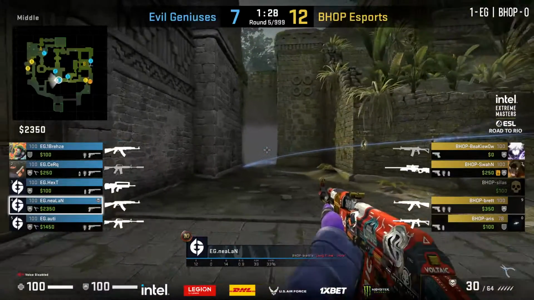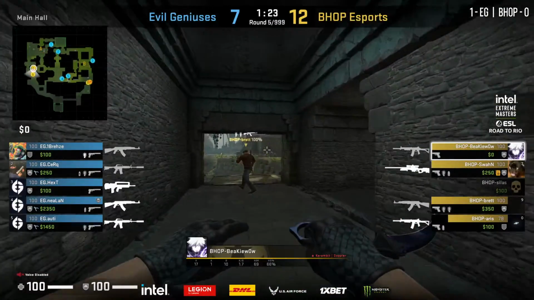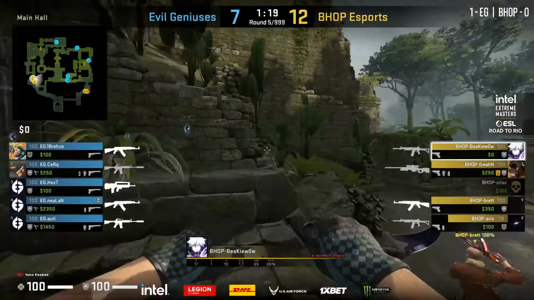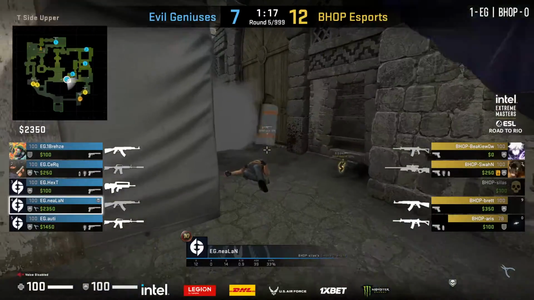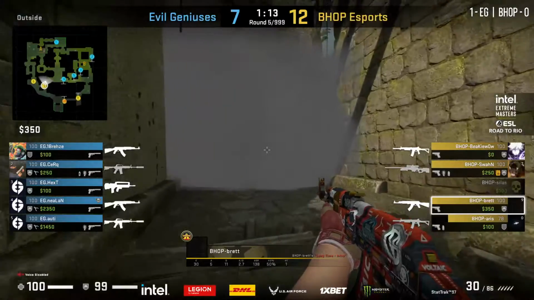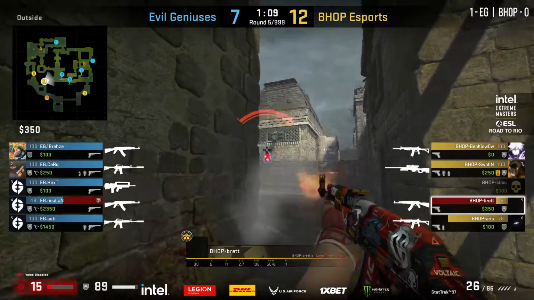And no response at all from BHOP. They're basically split. There's a wedge that's been driven between the two groups of players. And EG have such the right read going on, too. Extra players being drawn over to the B site. But now BHOP have made the right move themselves. They're going the other direction.